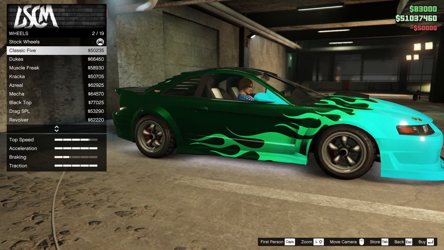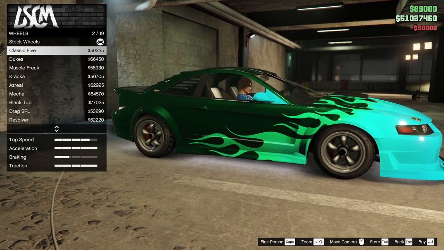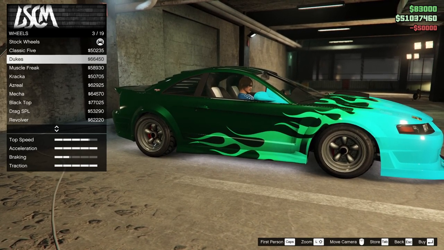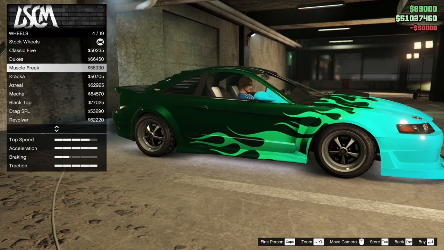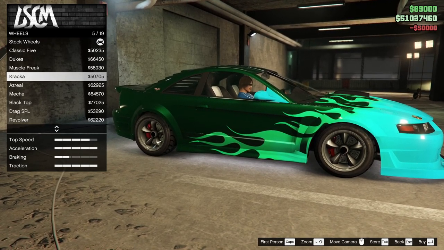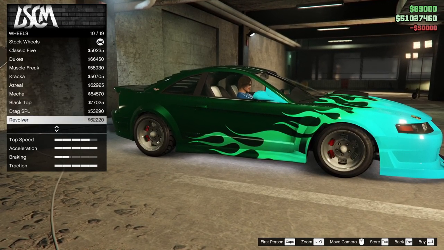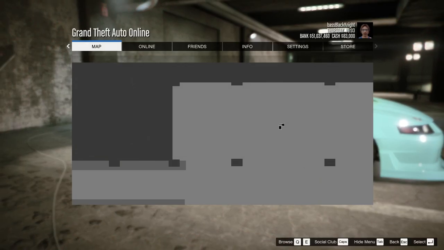I think I'm going chrome. Classic fives, probably. That's what I came here looking for. Put the Dukes on it. Muscle Freak, Cracker. It doesn't work. Muscles work with this look of the car.